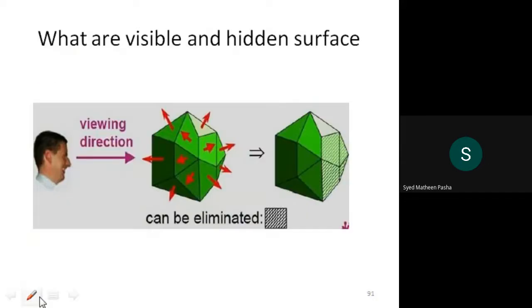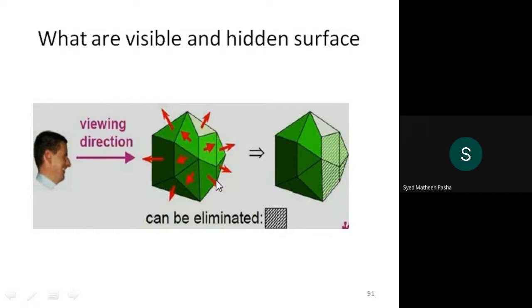Then check out here, what are visible and hidden surfaces? Suppose this is a viewer. It has some viewing direction. Because the viewer is directly facing the object, I can see there is a straight viewing projection there. Viewing direction can be huge. It consists of a huge number of angles, where this might be seen in one way, and this might be seen in another way also. But how to find out if there are visible and invisible lines in that particular object?